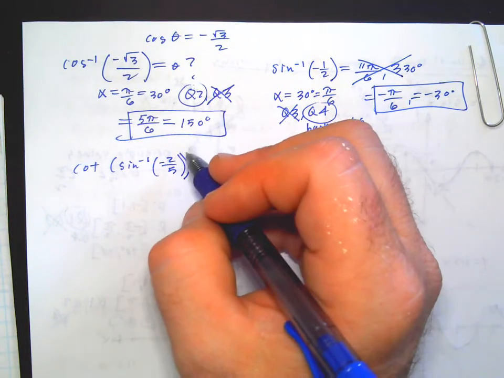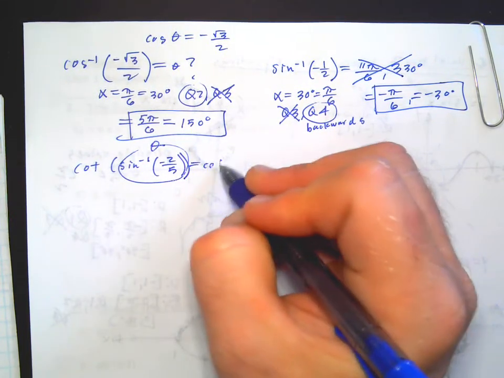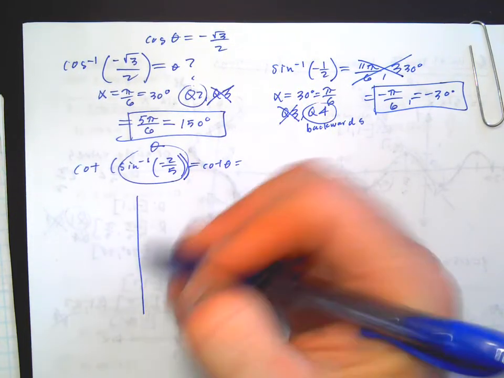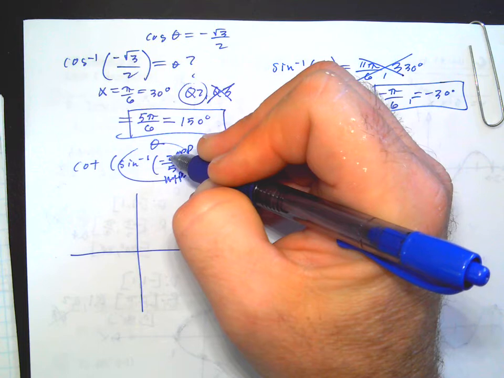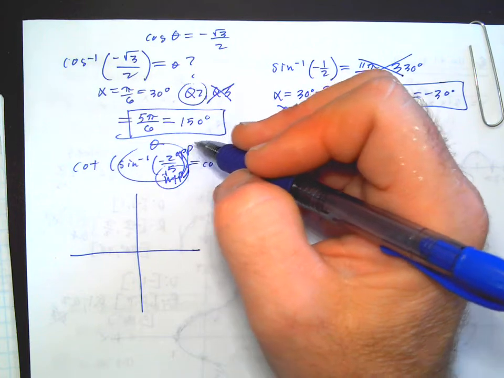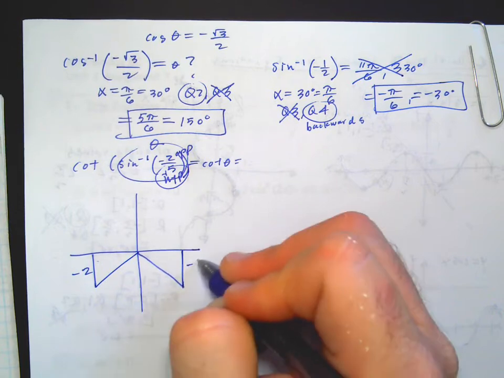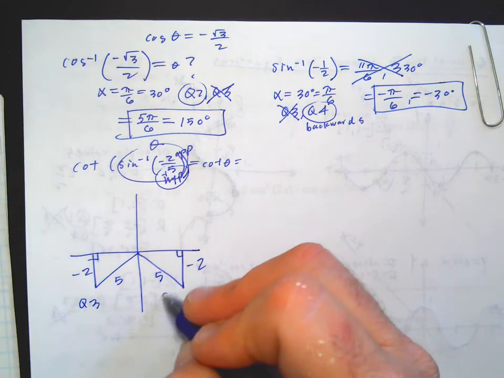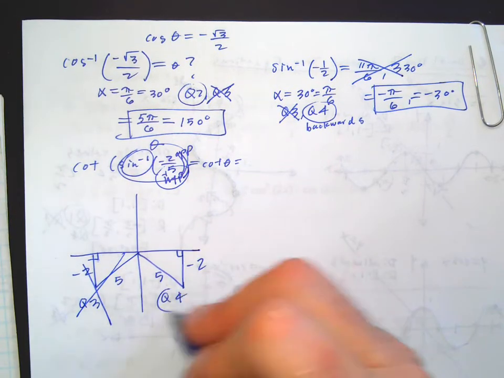Okay, so here's the deal. We got to try and find this angle, and then we're going to take cotangent of that angle. But that's not one of the angles we memorized. So we're going to try and draw a picture here. Now we know sine is opposite over hypotenuse, and the negative doesn't necessarily belong to the top of a fraction. It could come from the denominator, but we know that the hypotenuse is always positive, so it's definitely the opposite side. So which quadrants could we have a negative opposite side? It would have to be down, so it's either this one or this one, right? It's either quadrant 3 or quadrant 4, but again, we're doing principal values here, so it's never quadrant 3. It's got to be quadrant 4.